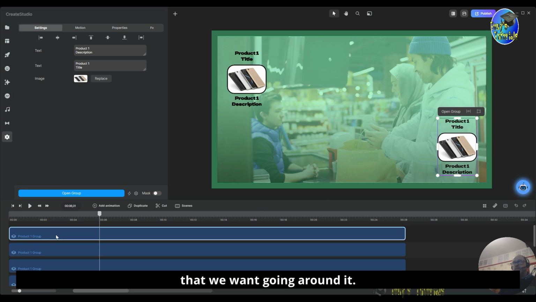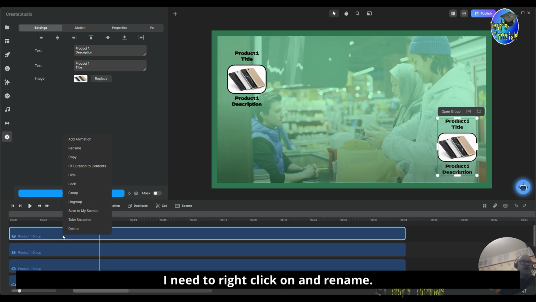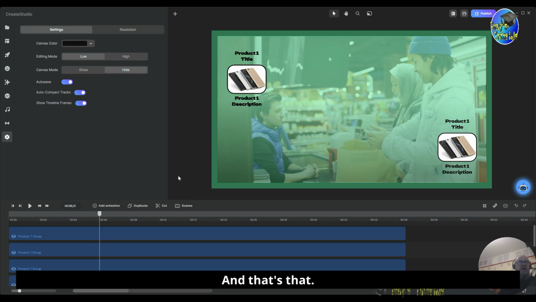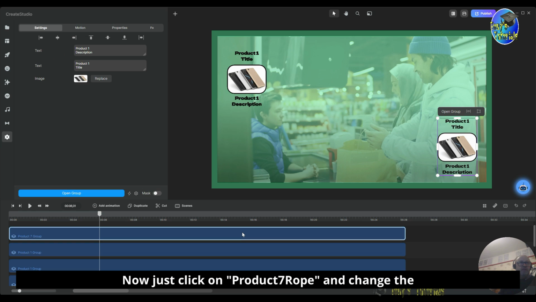Right, so I've got that one. I need to right click on it and rename, go to where it says the 1, if possible, click on there, change that to a 7, right, and that's that. Right, now just click on product 7 group and change the numbers to the numbers corresponding to the group, which is 7, and you can replace the image.